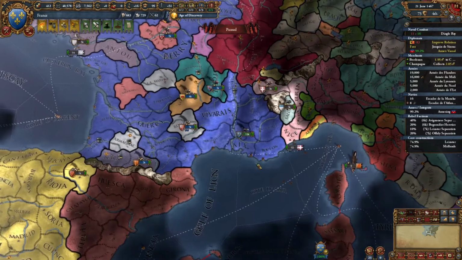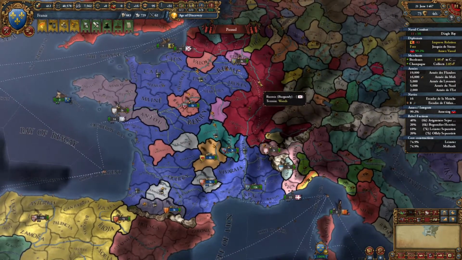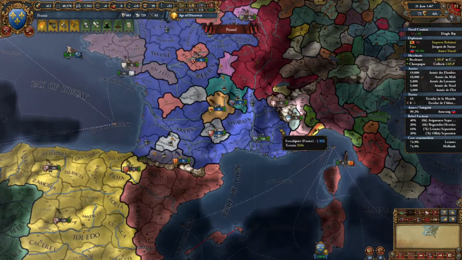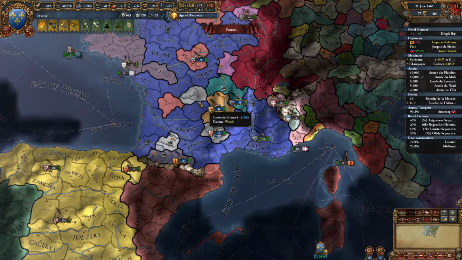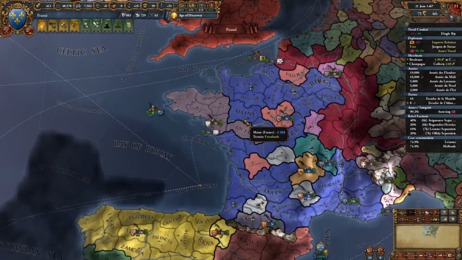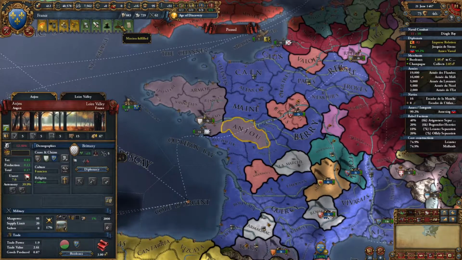We've beat up Provence quite a bit. In fact, Provence has been completely removed from the map. Burgundy took a couple pieces. Brittany took one piece, and we took some pieces down here. Now, Brittany's actually allied to England, so when we fight England, we'll be fighting Brittany. We would like to get this piece because one of our missions will finish, actually.